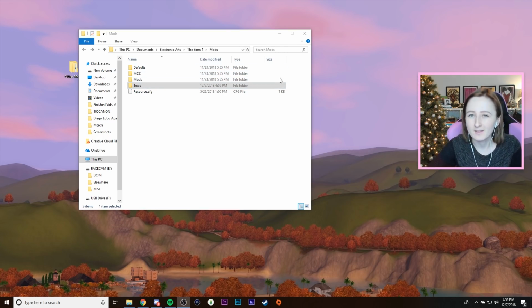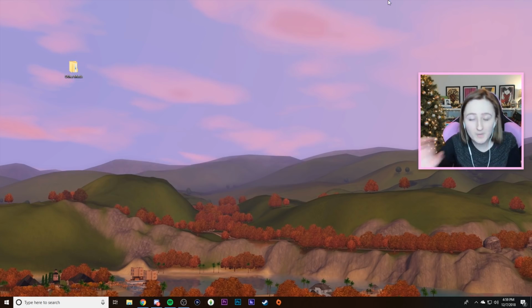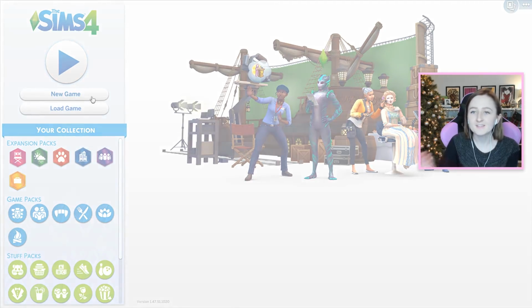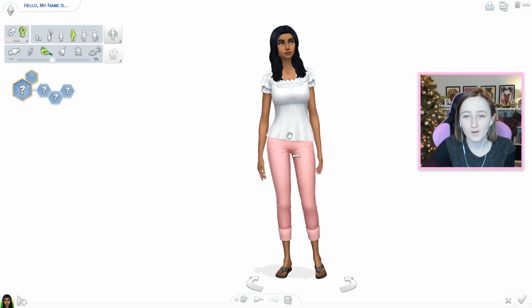I've got only my regular cast background and stuff, and my other CC is out of my game, so we don't have anything interrupting us. We're gonna open up The Sims 4 and test out all these new things I downloaded. I think this is definitely my biggest custom content haul of all time. I never download this much stuff at once, so it should be interesting.